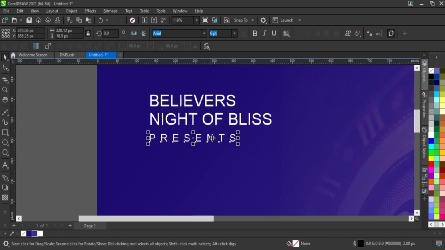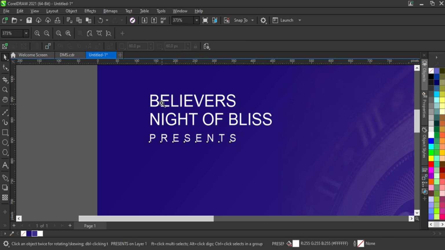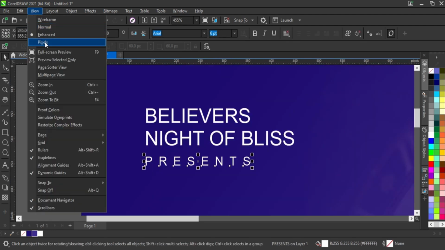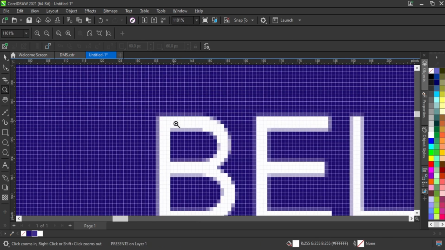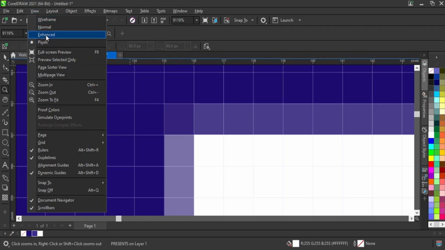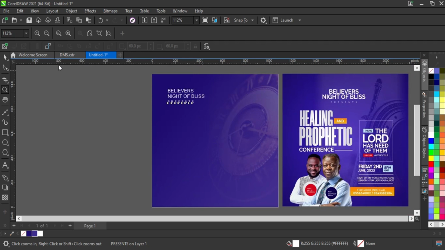One more thing that I usually do whenever I'm doing any design, I go to this menu up here where you have enhance. It helps my text look not pixelated. If I use the pixels option, you can see that the text is beginning to break. But if I use the enhanced option here, everything looks crisp, and that's for me. It actually does not distract me. This is less distracting for me.